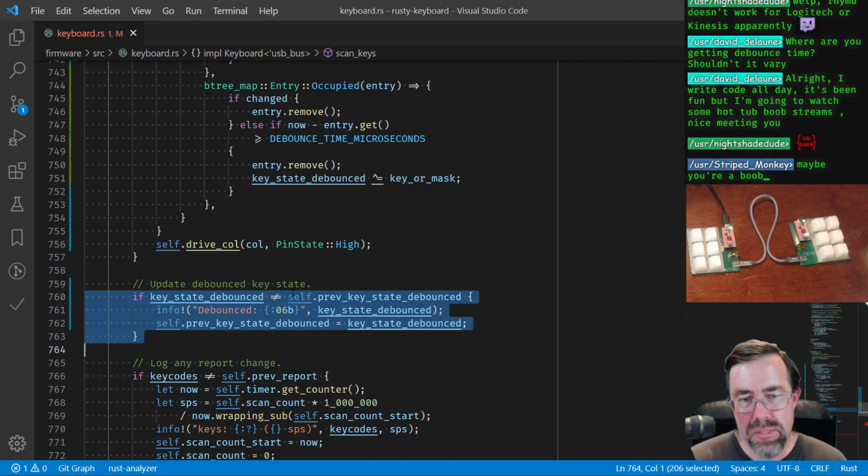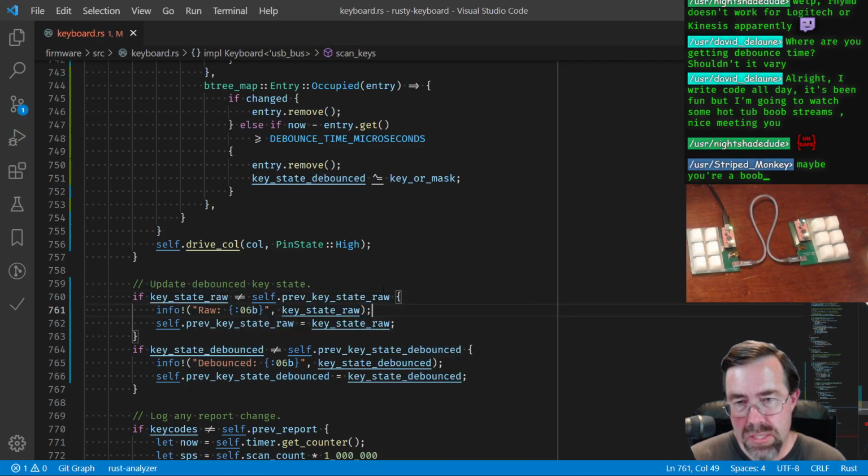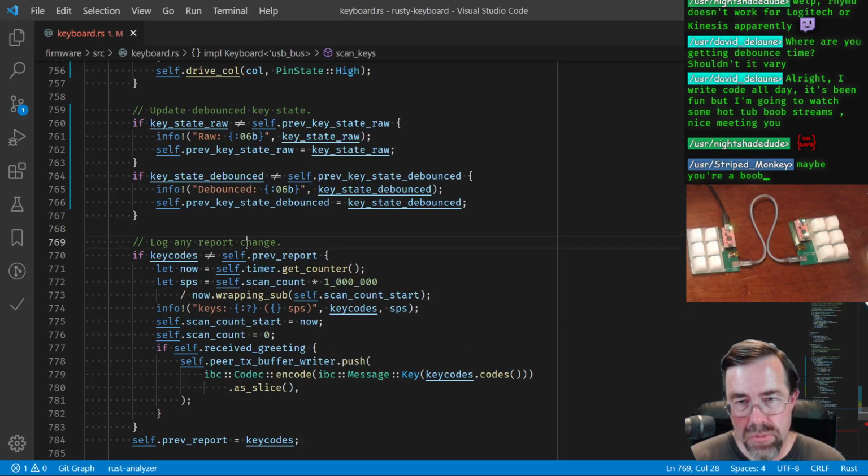Yeah, we can just duplicate this code. If key state raw, so let's actually just repeat all the raw here. If the raw key state changed, we're going to log it, and we're also going to store it and debounce as well. And that's all I'm going to do, so I'm going to remove this stuff here. What is that? Oh, right. When do we want to report this?